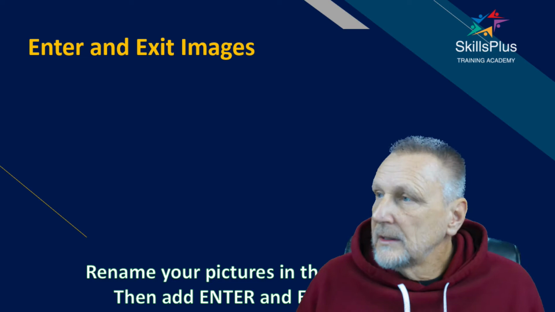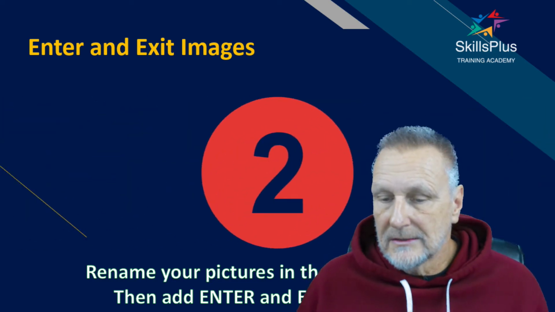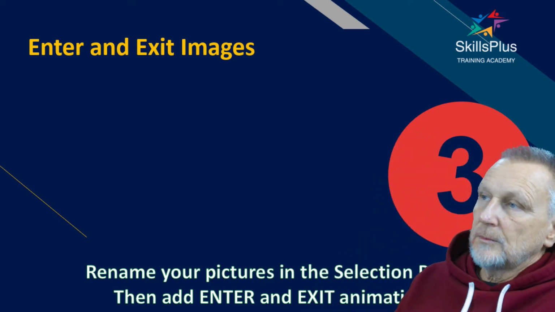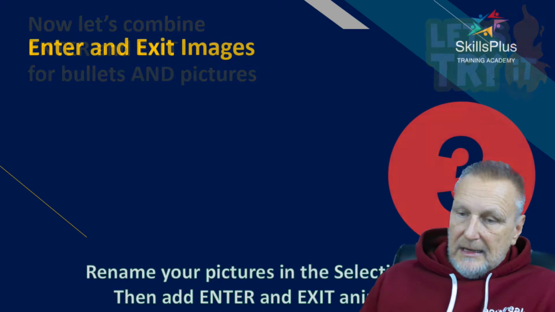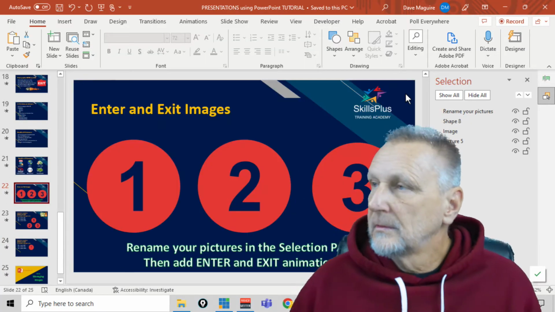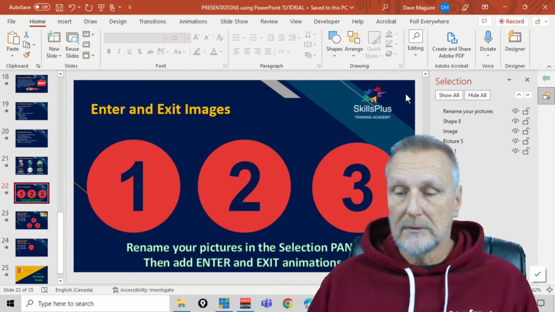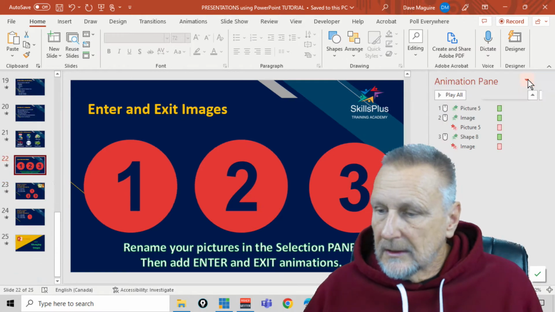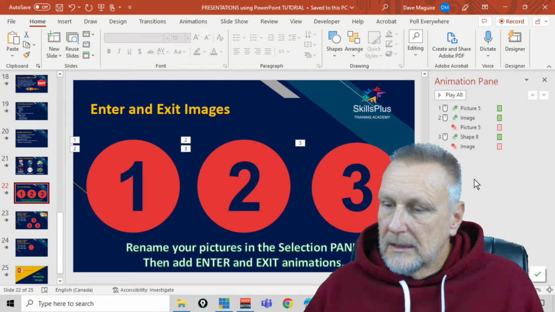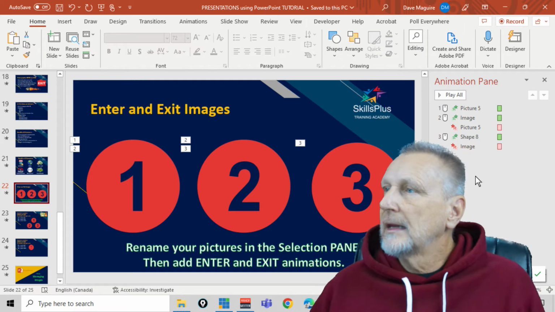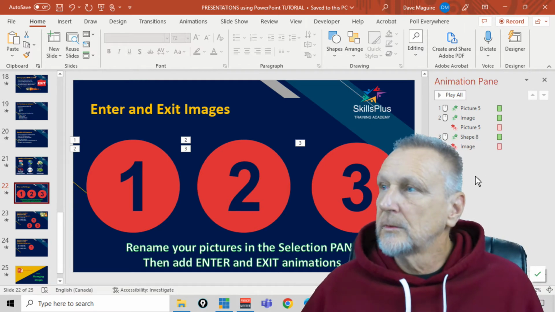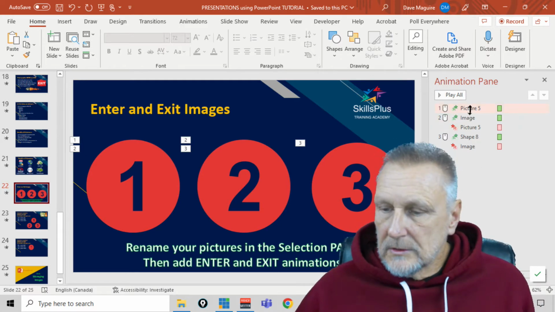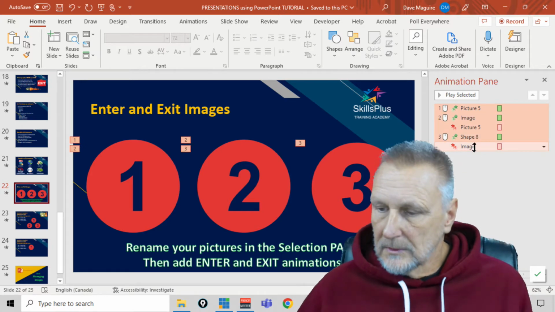So now we're going to look at entering and exiting images like this example here. Okay, we've got 3 simple images, 1, 2, 3, and we're going to start with images only. We're not even going to worry about coordinating with text yet. Okay, so I'm just going to close this little window. So here's our animation pane, and just to do a quick review for the people who didn't watch video 1. So when we're doing our animations, I'm going to remove all these so we can start fresh.